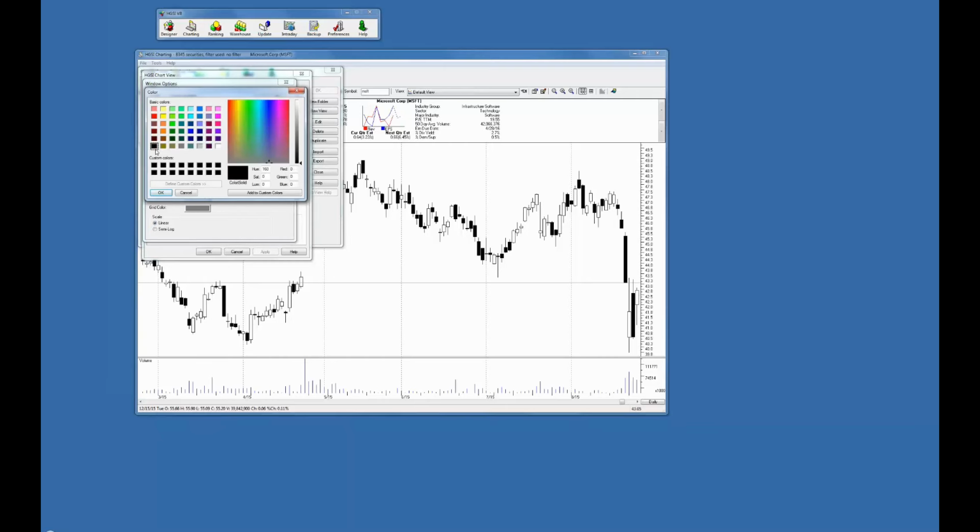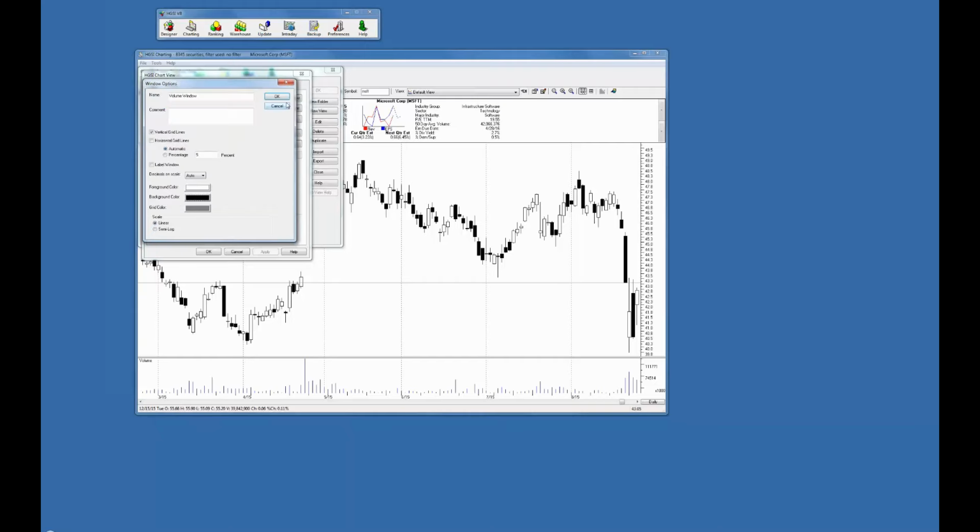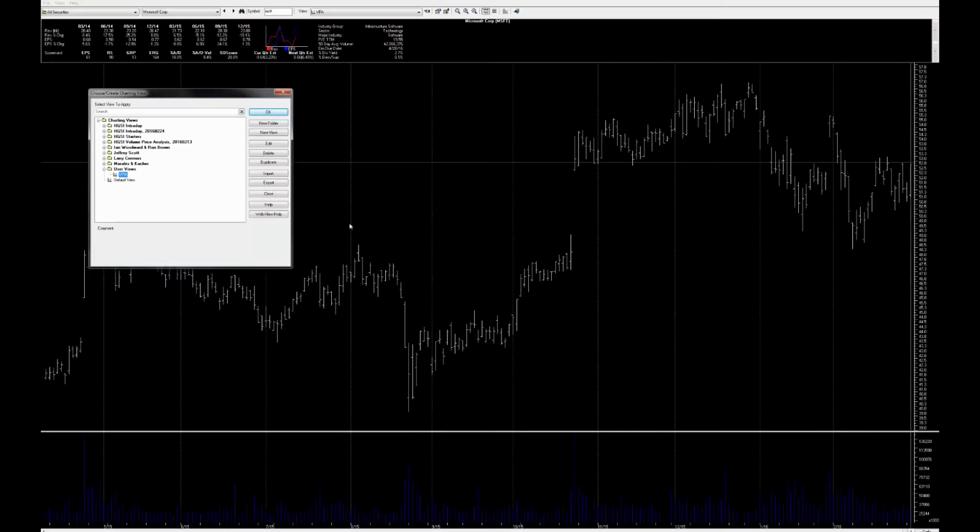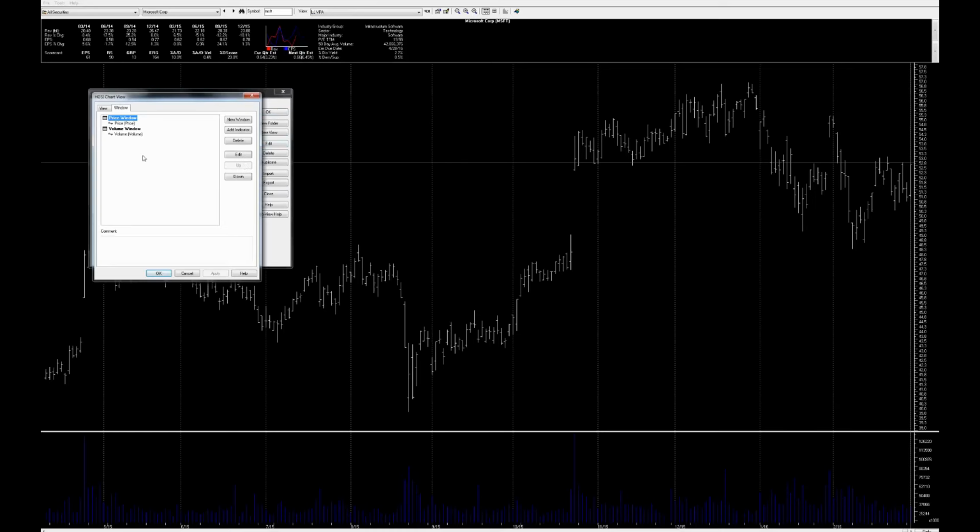Normally most people don't make new views from scratch. Right now all I've got is a default view and I've just switched it to black. To add the VPA indicator, we now have this new search feature, so you can just type something, and I recommend you use it. You can trundle through and find the volume price analysis and find the VPA, or you can type VPA and bam, it'll show up really fast.